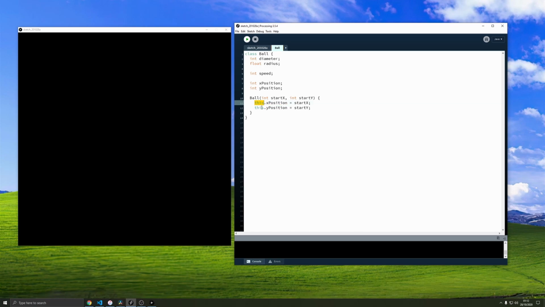This isn't strictly necessary at the moment since we're doing quite a basic example, but in other languages such as Python, this would be required. The next thing I'm going to do is add two very simple methods. I'm going to add an update method and I'm going to have a draw method. I'm actually going to call it display because I don't want to conflict with the built-in Processing draw method. I'm going to leave the update one empty for now, but I'm just going to put something in the display so we can have it on the screen and we can talk a little bit more about it as we're going along.